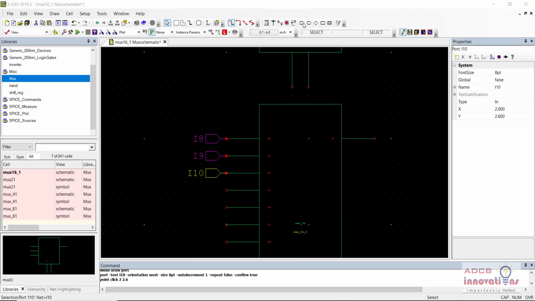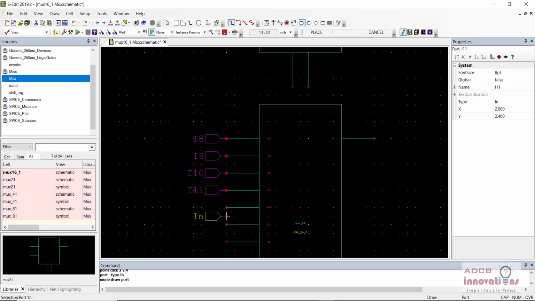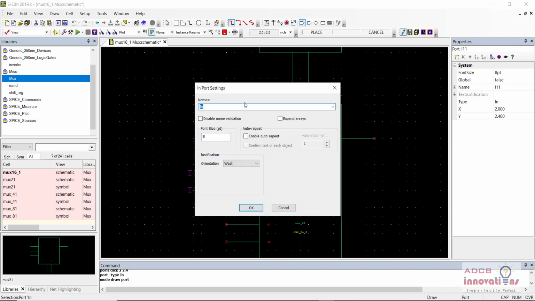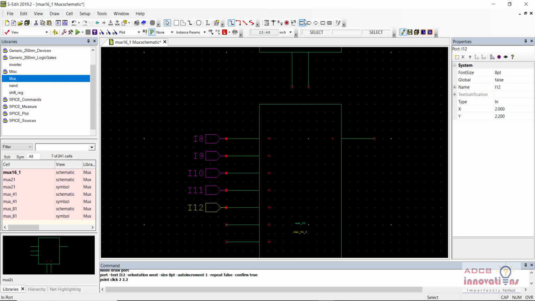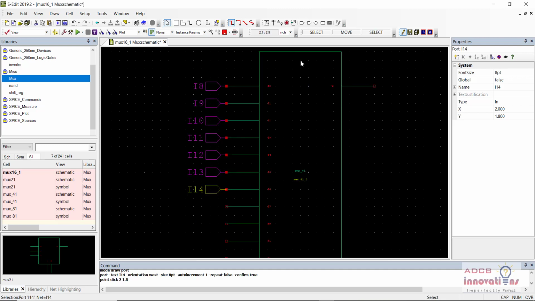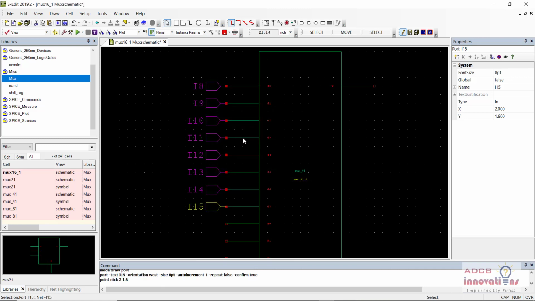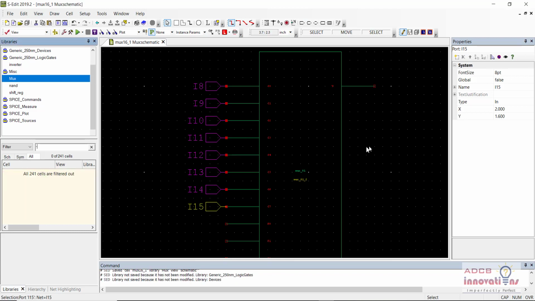So now we will be having I11, and the next input, I14, and finally I15. Alright, so we have all these inputs. Now let's just save the design.